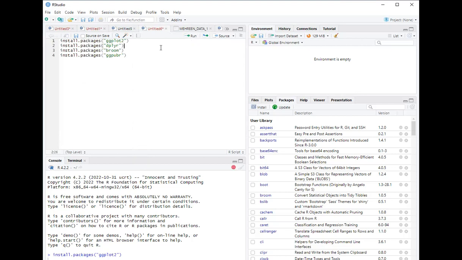There are some packages which take time to download. So if I do it all at the same time, I guess it will take more time. So I need to wait. The second step which I'm going to do is I need to recall these packages. So I will get the commands and you can use them by recalling the library command. Afterwards, we need to check our assumptions and the data.